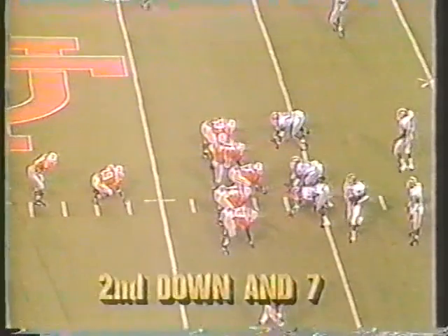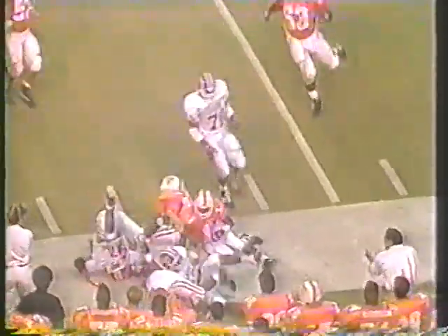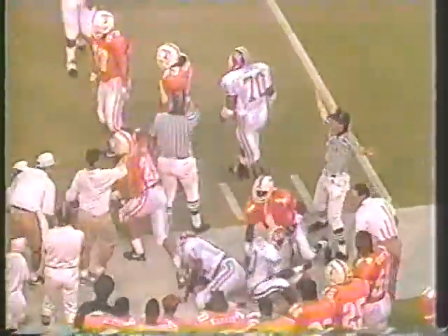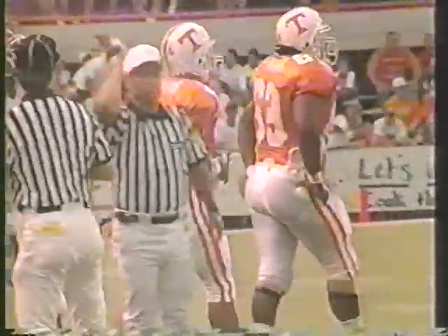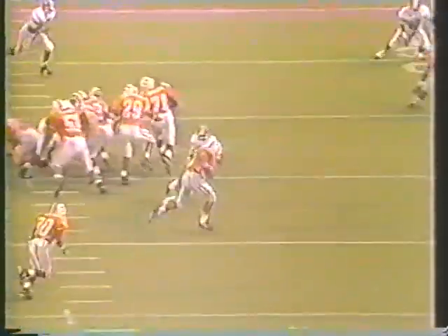Garner is in at tailback now — Charlie Garner, we get our first look at him. No, Shuler keeps it, turns the corner and gets run out of bounds — a nice play by Heath Shuler down to about the 33-yard line. A little bit of a mix-up: Garner went the wrong way but caught himself. Heath made a good play out of a bad one — when you're young and learning the offense, you've just got to make plays like that.